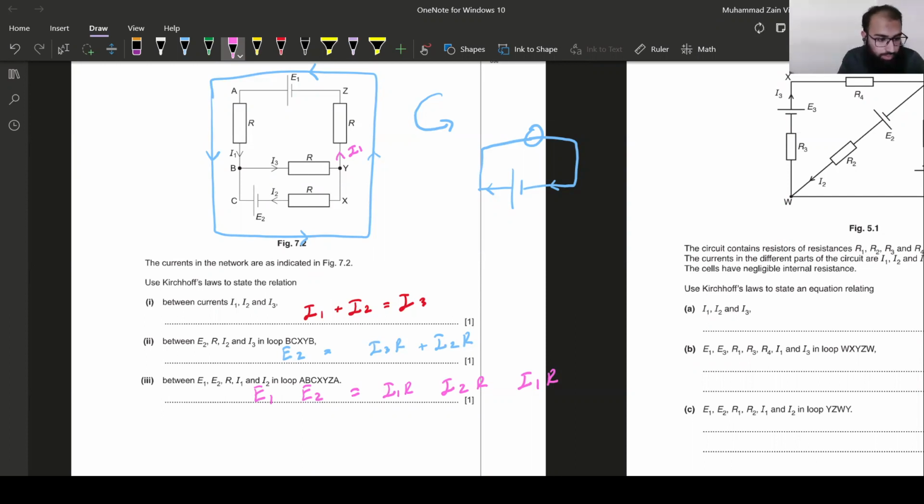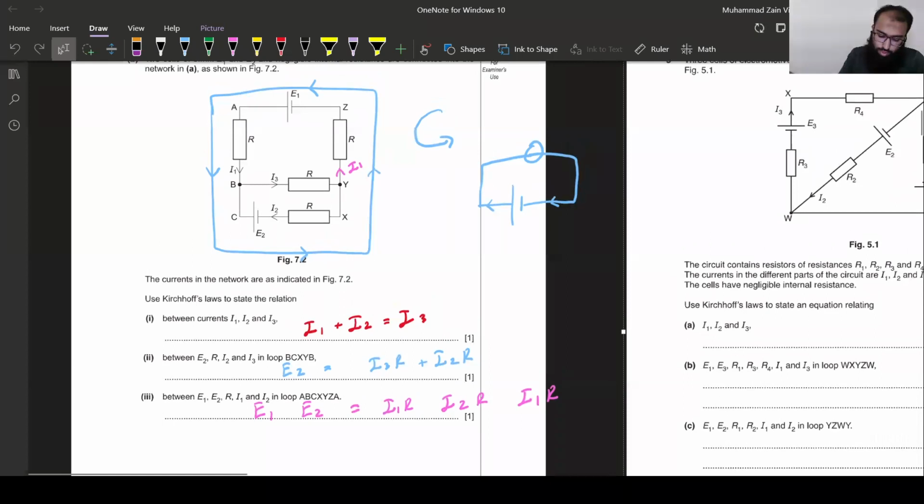Yes, you can leave the negative in part 2, but there's no benefit, since the negative cancels out anyway. It's not a problem. The marking scheme might be worded a little differently, but the answer will still be accepted. Okay, so this is how I first write all of these parts, all the components involved. Now I need to determine the signs.